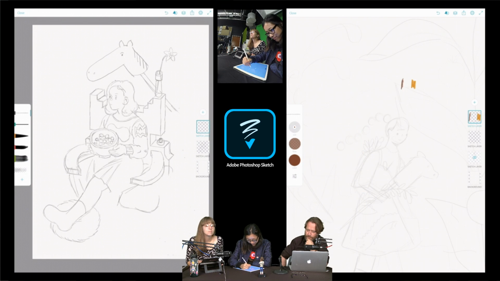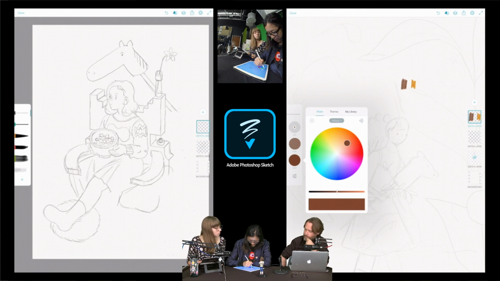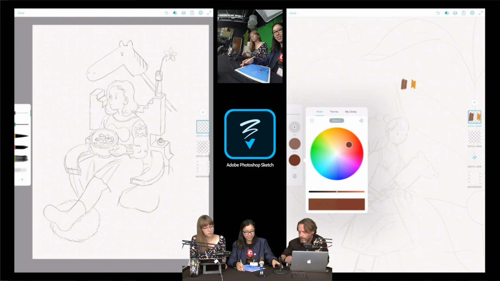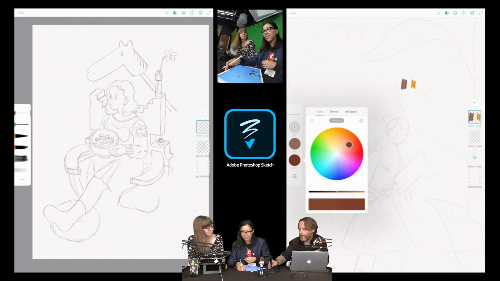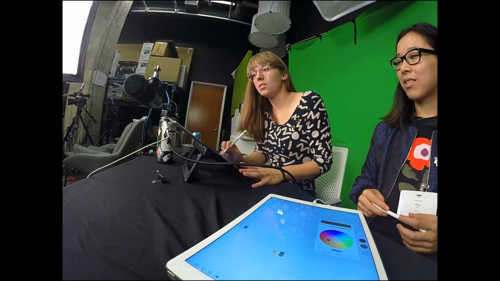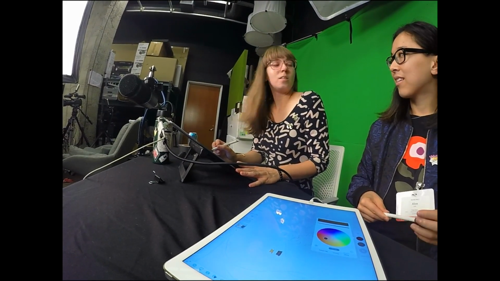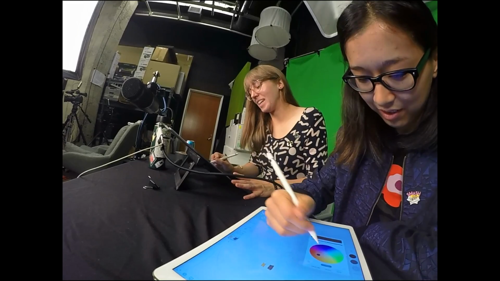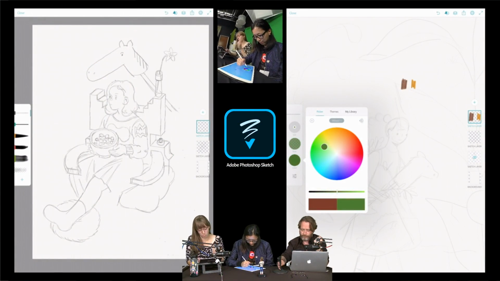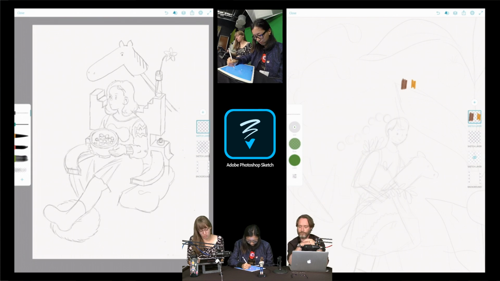Jenny's asking, Sophia, how are you holding your hand while using an iPad stand? I guess we can turn and show the... Can people see from the GoPro how my hand position is? Yeah, just kind of resting. Do you ever run into issues with carpal tunnel? All of my friends have carpal tunnel, and I don't get it unless I've been working for a week straight on one project. I do a lot of hand stretches.